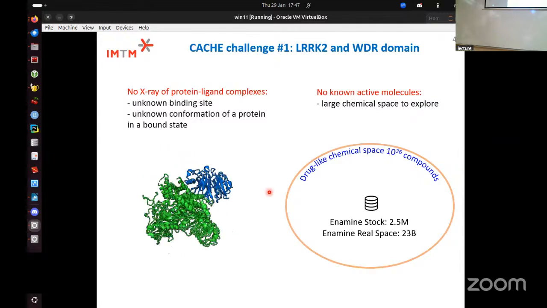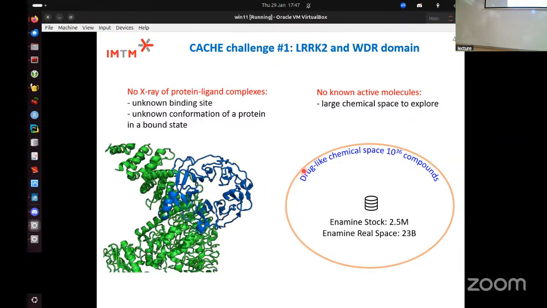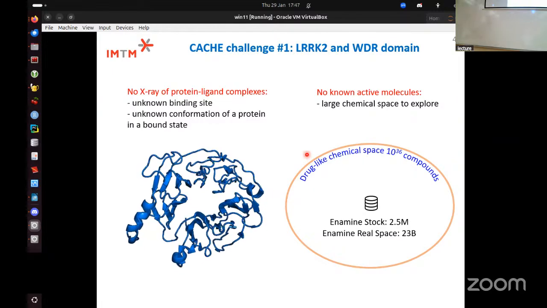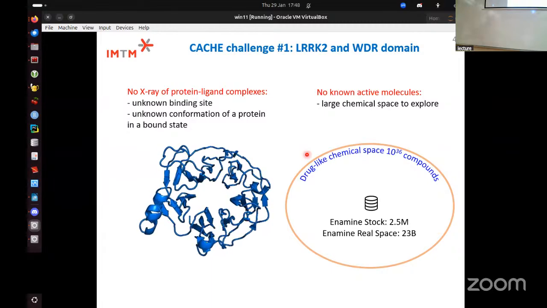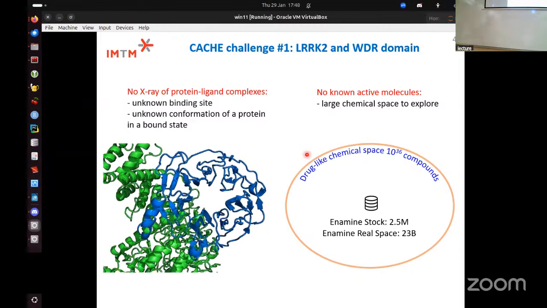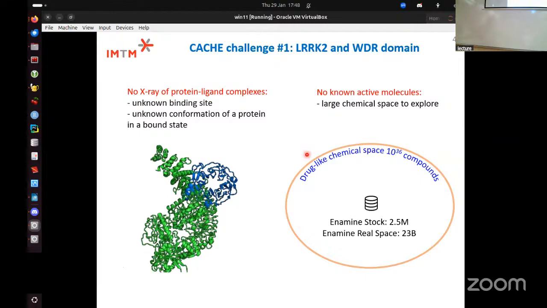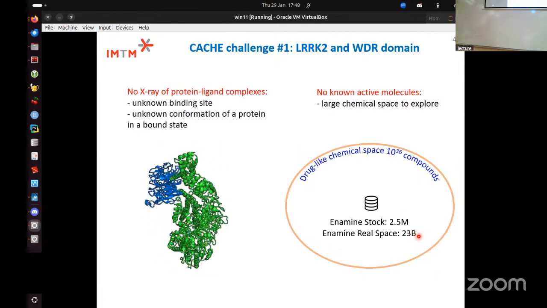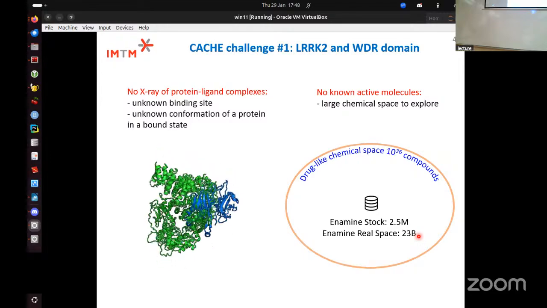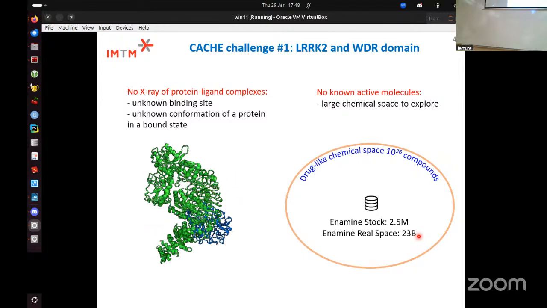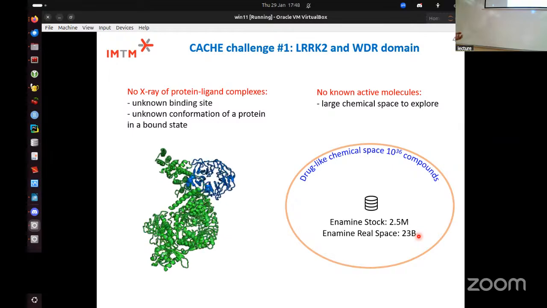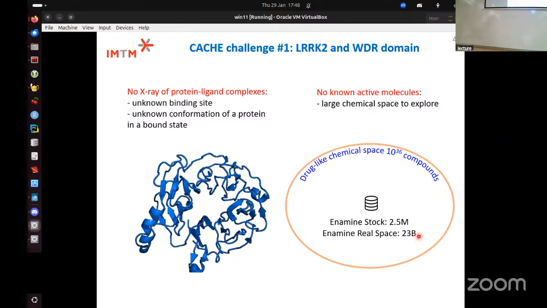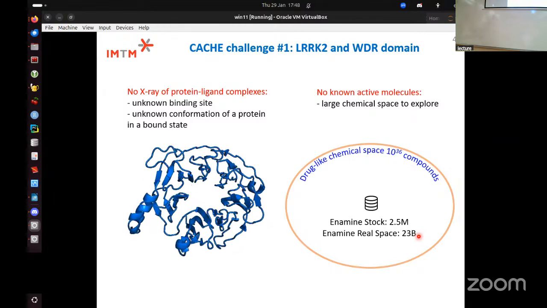Another challenge came from the chemical space, because the organizers asked us to select compounds from the Enamine accessible chemical space, which was at that time about 20 billion structures. And that's also quite challenging, because you cannot dock all of them. So you need to create some smart approach to find these needles in this haystack.